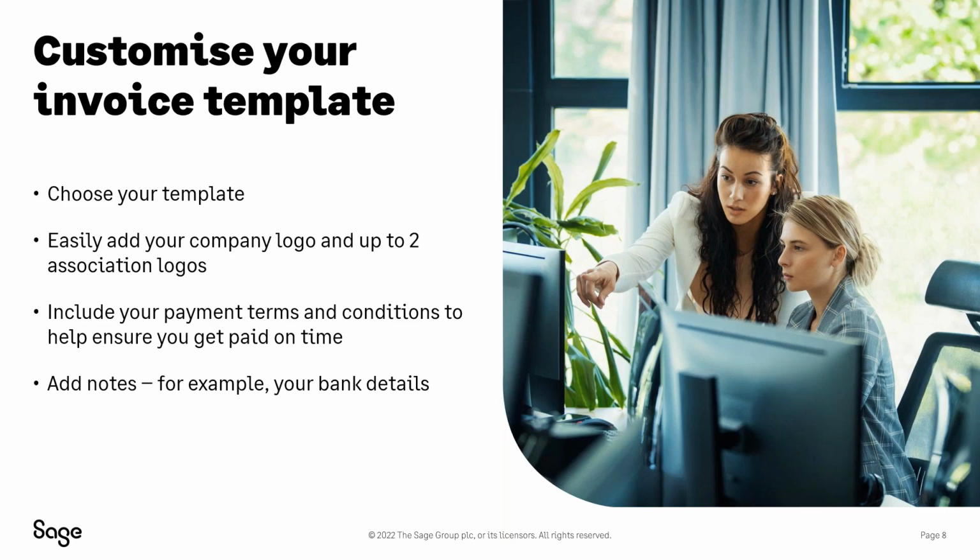Now, if you're not going to be invoicing and you just want to do the likes of, say, record daily takings, for instance, as money coming in or a few expenses here and there, then that's fine. You're probably going to be more interested in the banking and the cash book area, but we're going to come back to those a little bit later on in the demonstration. So really easy to configure your invoice template though, for those of you that are going to be invoicing. You can add your company logo and also up to 2 association logos. You can include your payment terms and conditions, and that will help to ensure that you get paid on time.